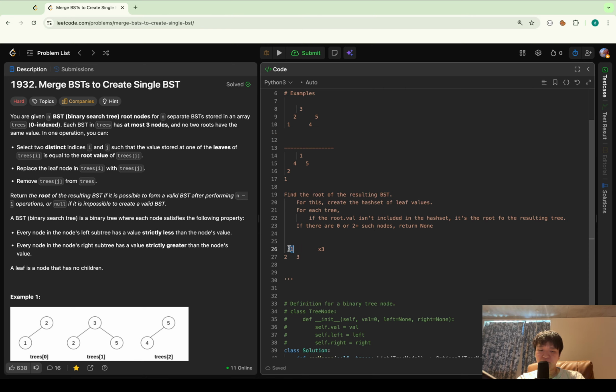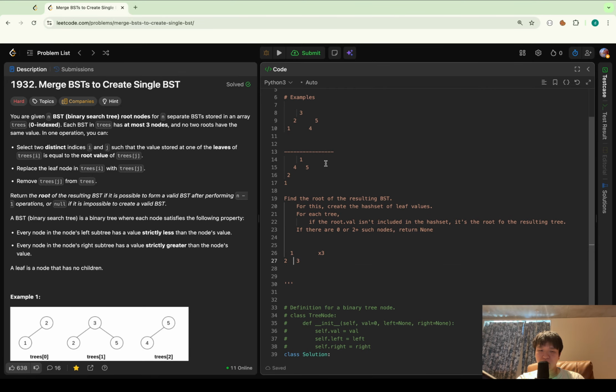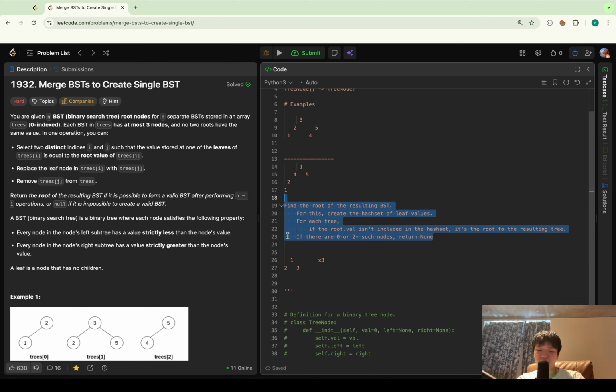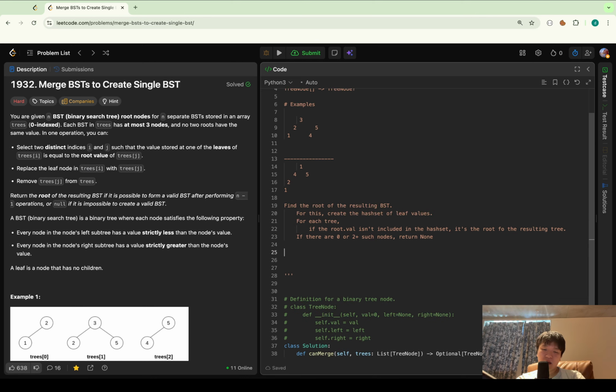So yes, I can conclude that this is the root of the resulting tree, and I can merge this to this. So I just showed you examples of trees which had only 2 or 3 nodes, but even if the array includes a tree which consists of only a single tree node, this approach works. I just wanted to clarify that.